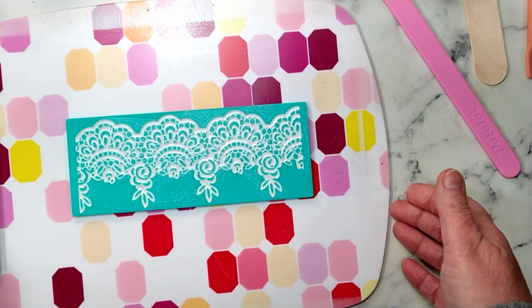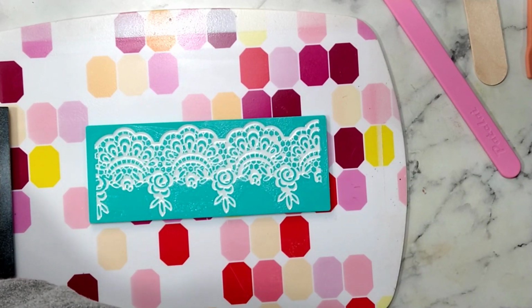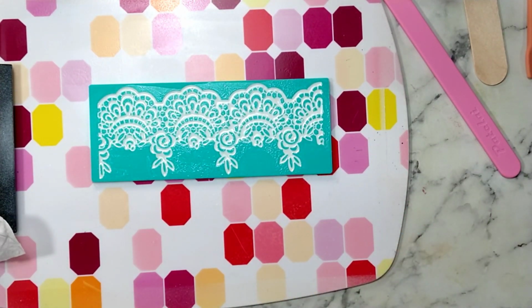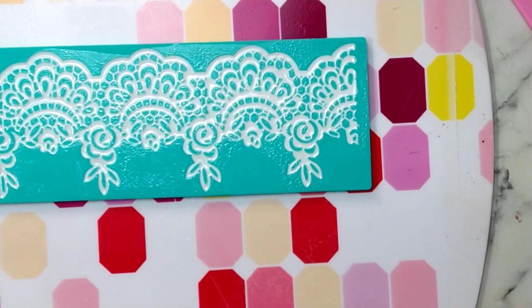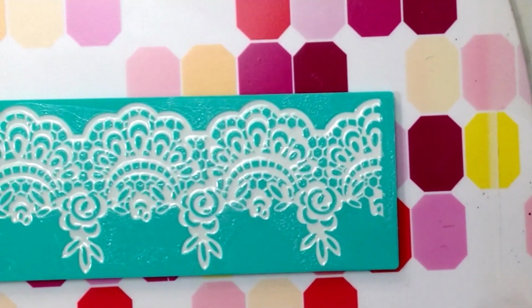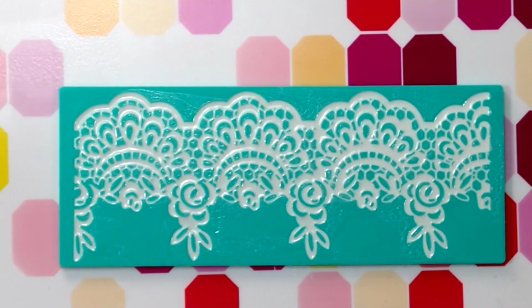So I'm going to take you in a little closer to see the details on this. Let me move this way. Is that what's going to be needed? No. Let me move it back down here. And there you have it.